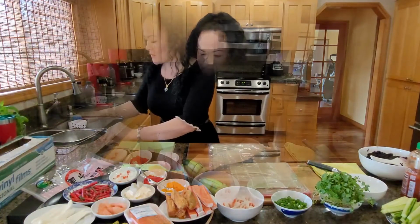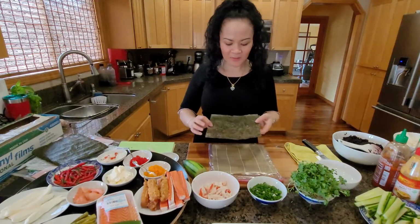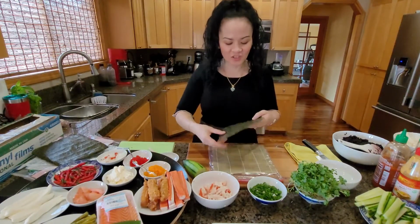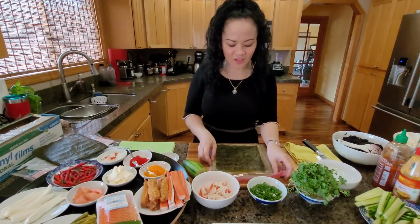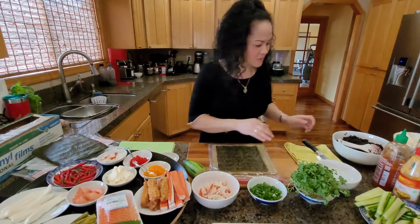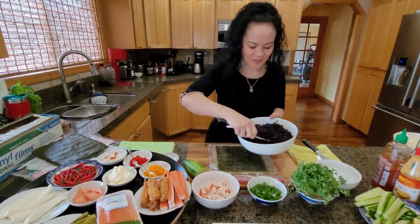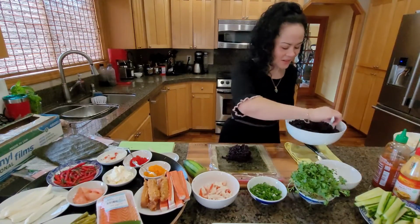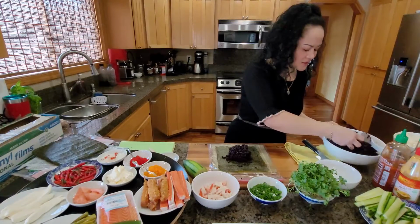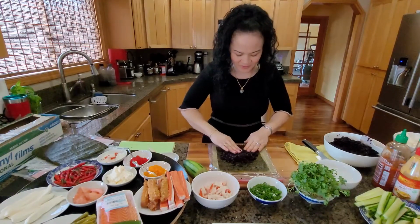So I am going to grab one of the sushi nori seaweed, and you have the rough edge and then you have a smooth edge. You want to make sure you have the rough edge facing up, the side I'm going to be rolling. Today, this is my first experiment with black rice. I'm super excited. You just want to dip your hands in there, press it down.